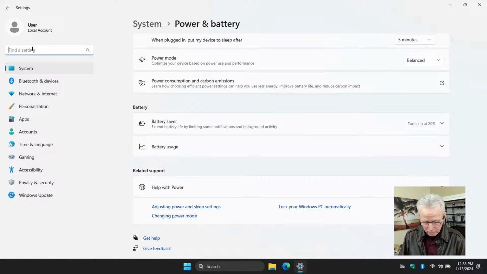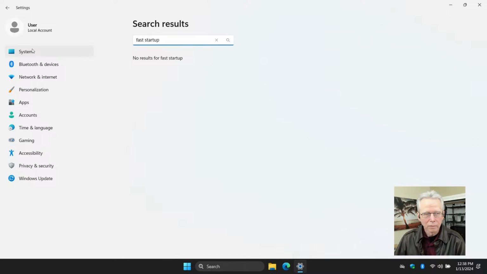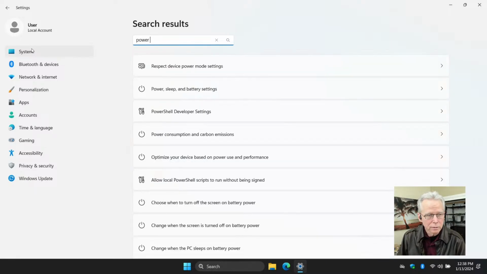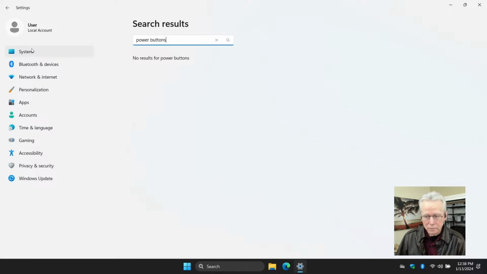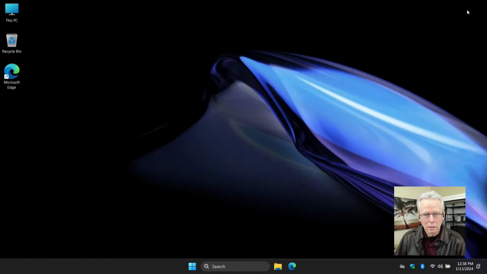Let's try just typing fast startup. No search results. Power buttons. No. Okay, try going my old way.